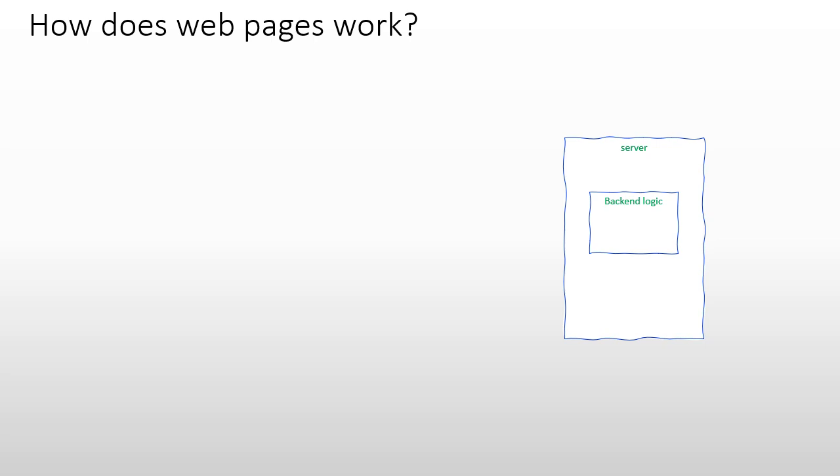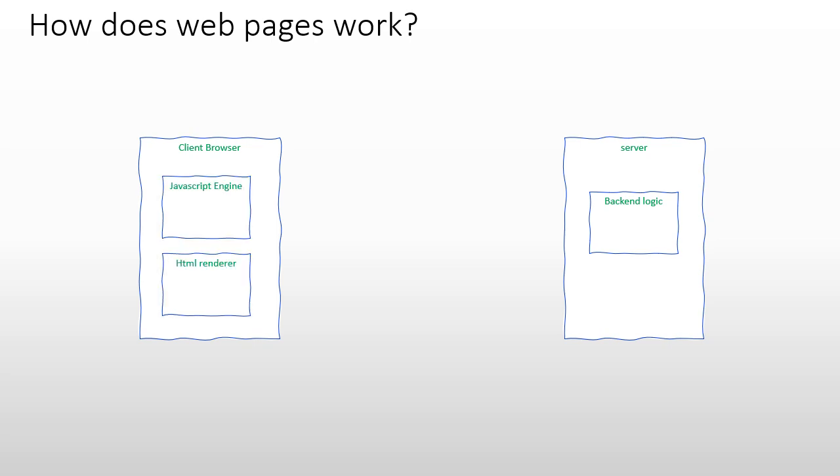Let's look at how a web page works. First, we need a server to host the web application. That's a backend logic, let's say. Then we need a client browser. A browser is a thin application, which is going to run a thin client of your application. So you are writing a web application, let's say a news application. Then that application will be browsed on the client browser and retrieved. It's a thin client, and it runs and then renders that news on the browser.